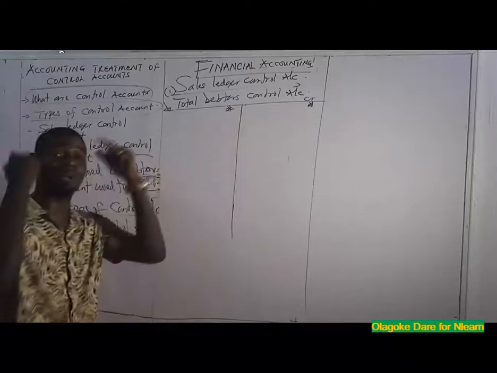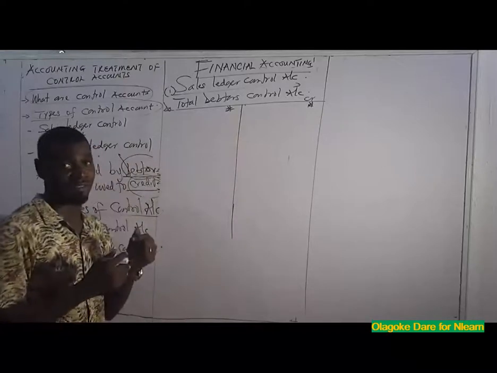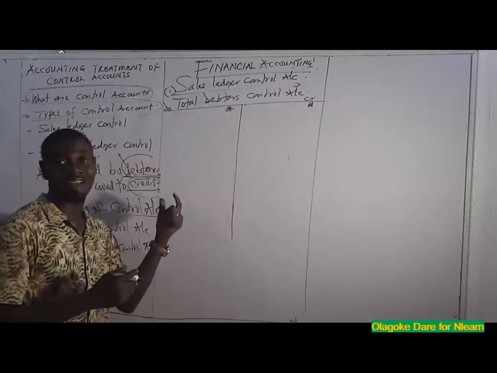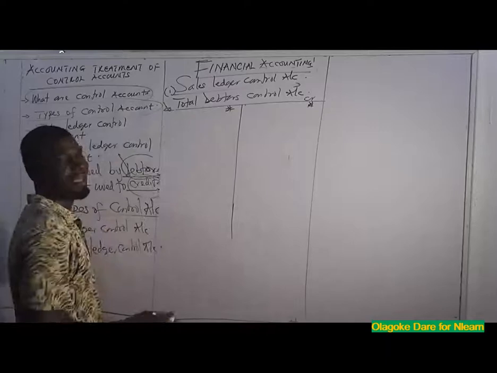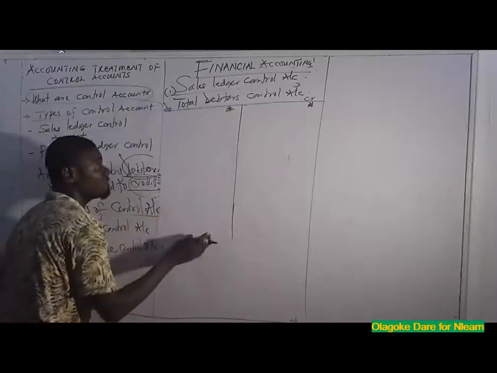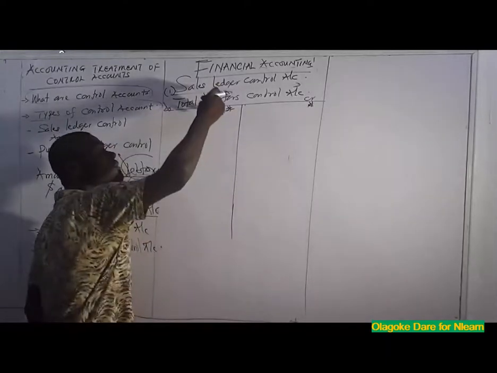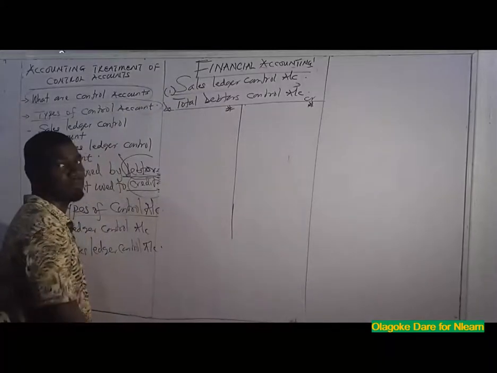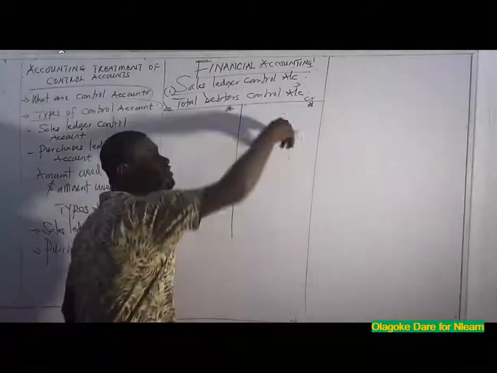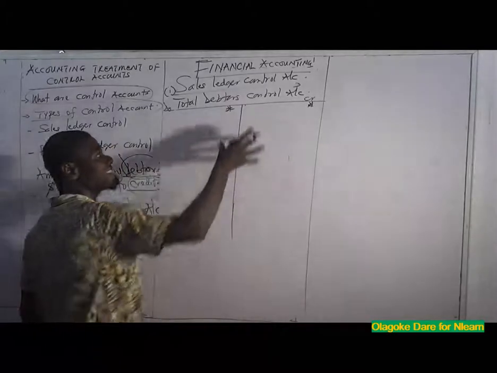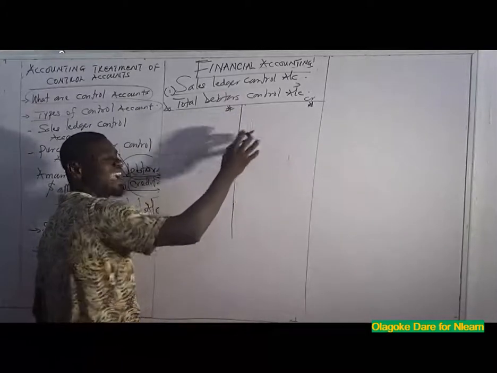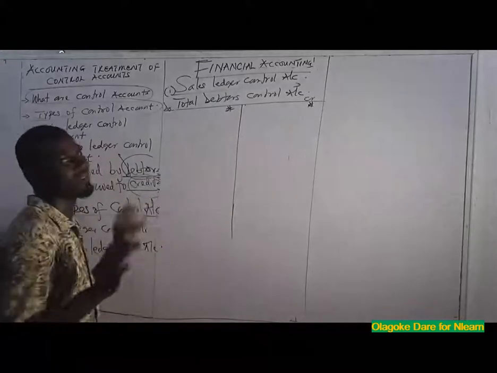Under the rules of trial balance that we discussed in our previous lessons, assets are debited. So this account has a debit balance. Anything on this debit side will increase the amount a customer is owing an organization. Anything on the credit side will reduce the amount a customer is owing an organization. Don't forget that items posted to this account have to do with items relating to debtors or customers.